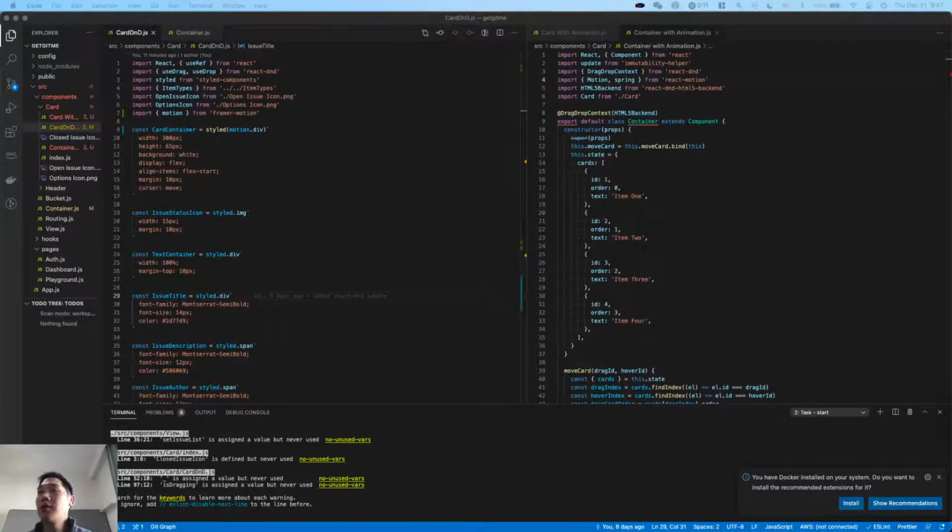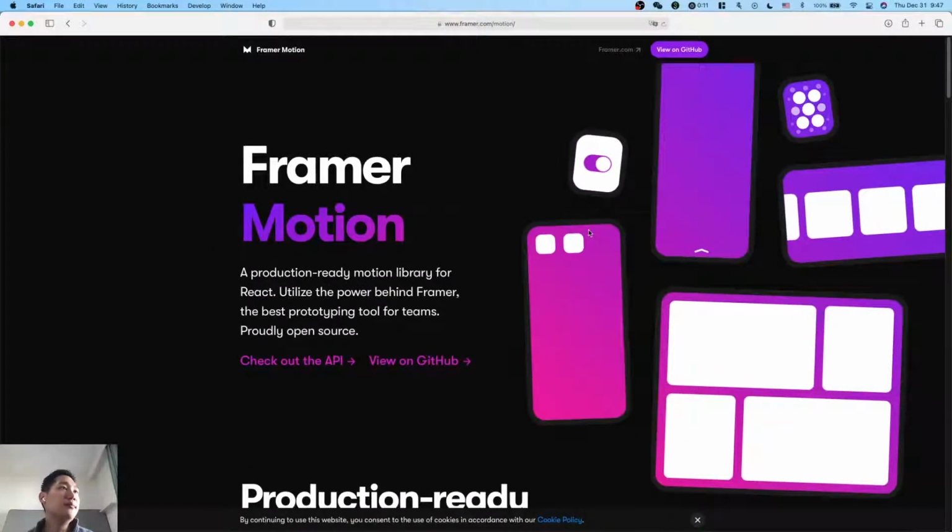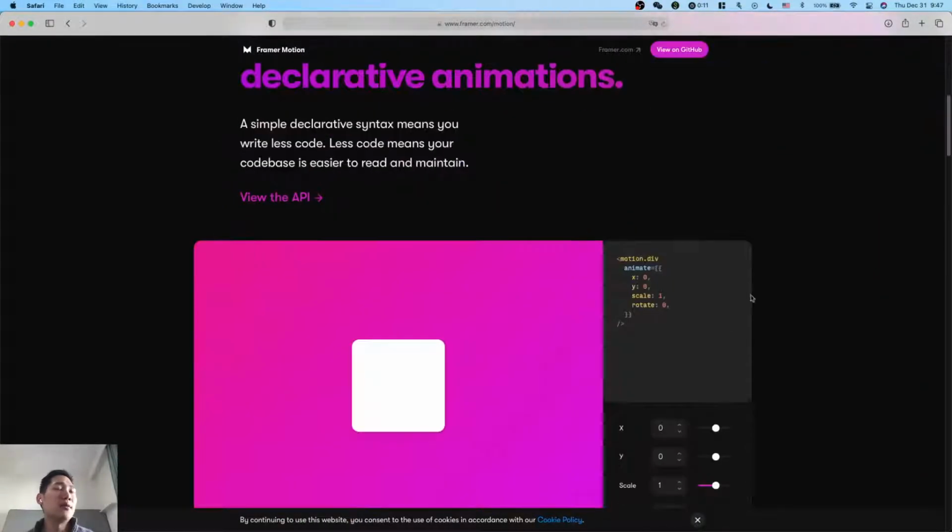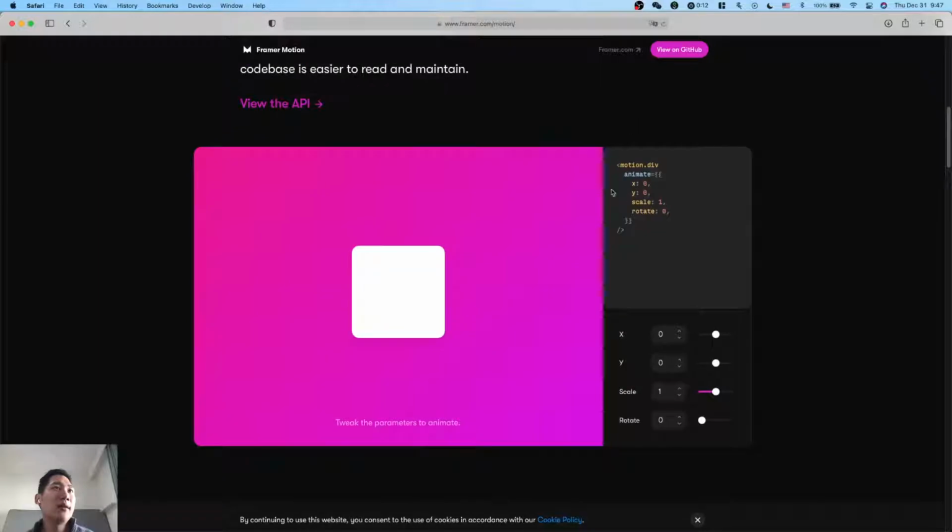Let me pull up the website here. It's a similar API. It's also just divs, but you add motion in front. This is their specific component that you can use, and when you move stuff around, we want this sort of animation.